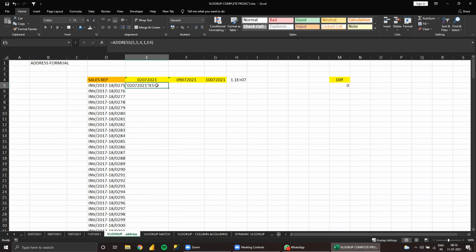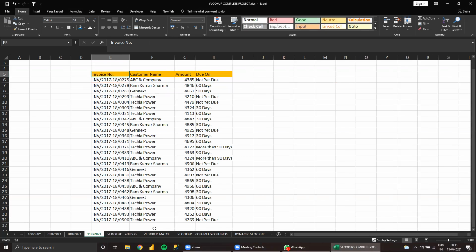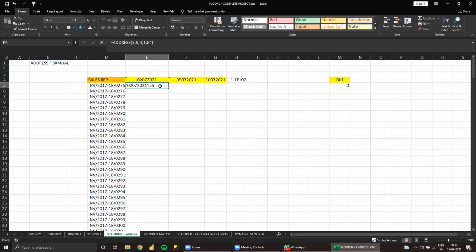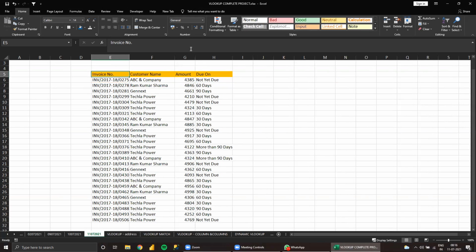But we have the range, right? Now I want E to H, but E5 is there. How to get rid of E5? When you say E5 to H, what is column H?